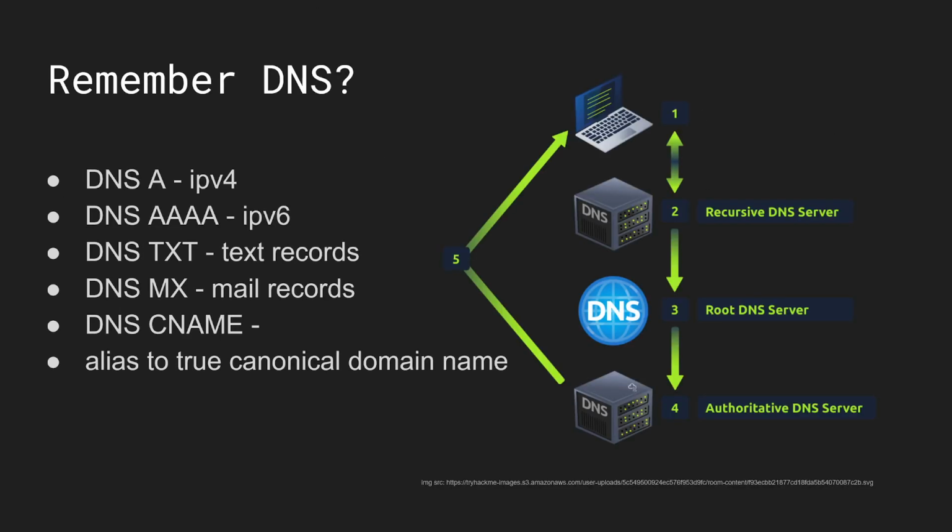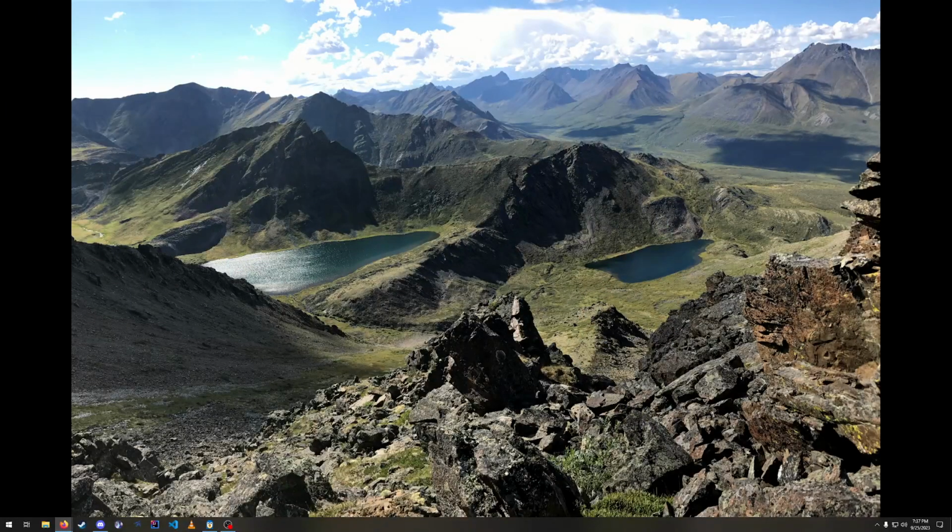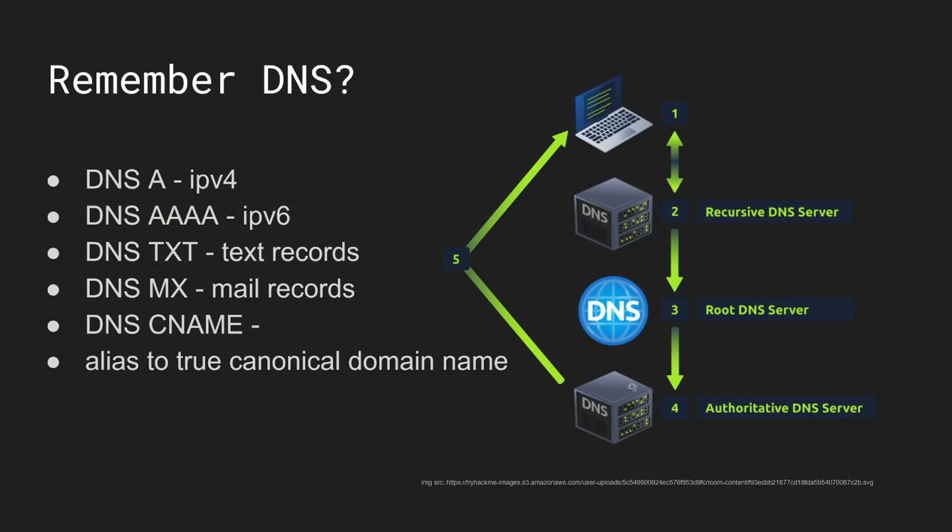So if you're not sure what DNS is, essentially there are 8 steps that will be taken in a lookup of a DNS record. If you look at this graphic, number 1 is your computer. You type in, say, google.com into a browser. The query goes into the internet and is received by a recursive DNS server. Well, it's actually known as a resolver.